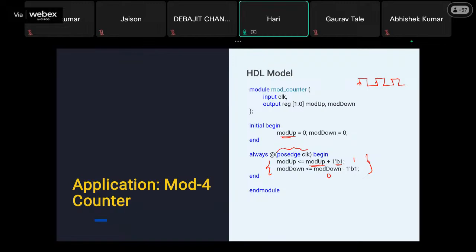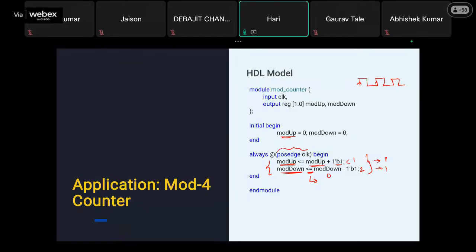One more thing to notice here: in any program, usually these things happen serially. So at one clock cycle it might do this operation, at the second clock cycle it might do that operation. But in Verilog, it is not like that. It will execute in parallel. This is a non-blocking assignment in Verilog, and it indicates that the updates to these two registers should happen simultaneously. So this should be done in clock one, and this should also be done in that clock one.